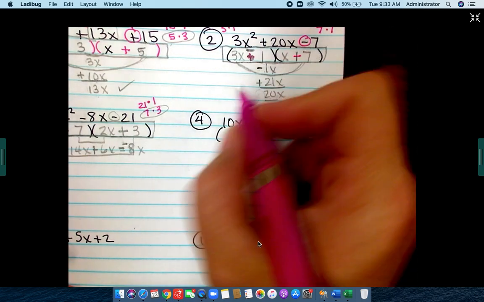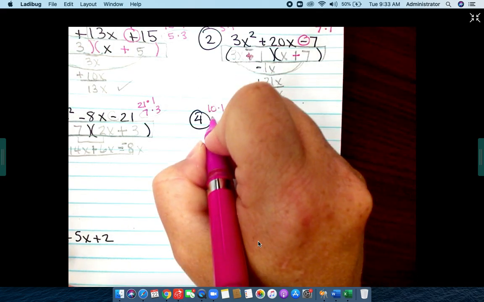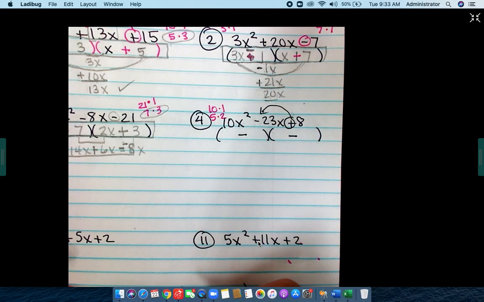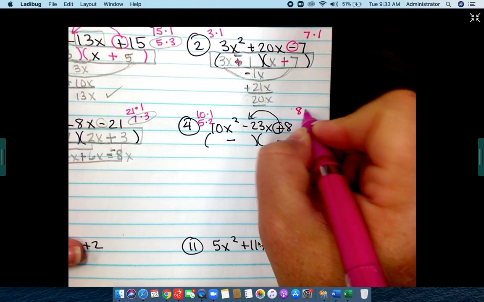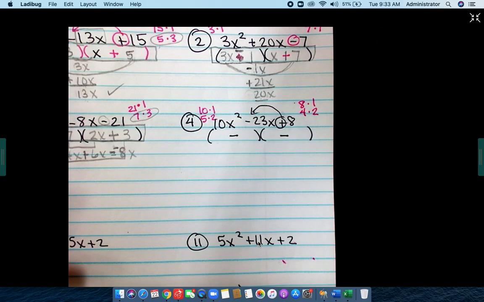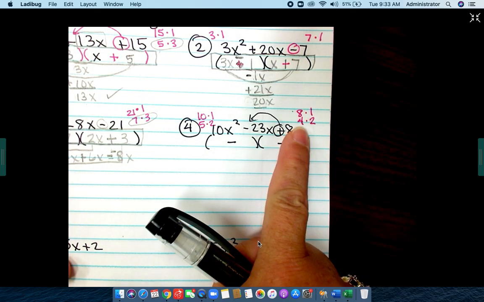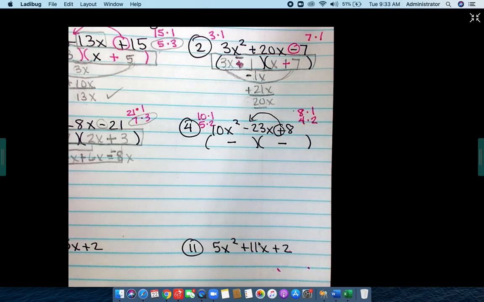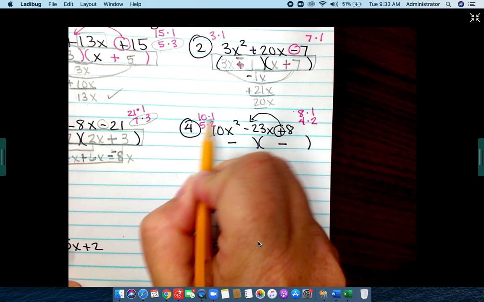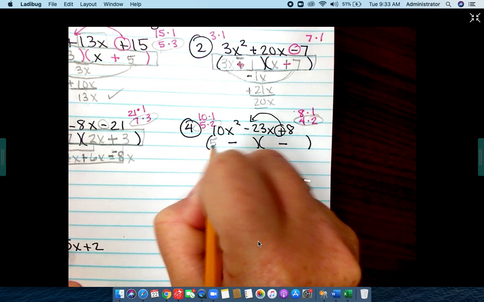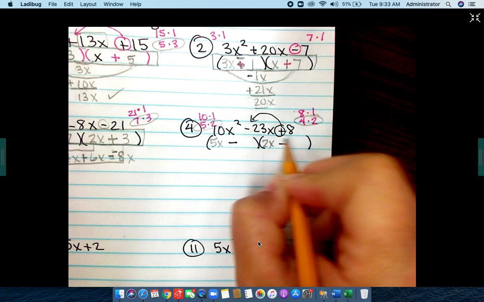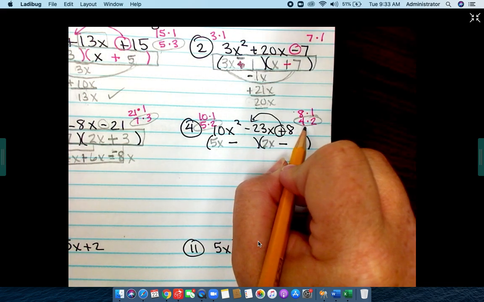So with a different color, I'm listing my factors of 10. Now, are you going to need to do this as soon as you can go, oh, well, I know it's probably 5 and 2 because 5 and 2 are closer together than 10 and 1. Sure. I recommend until you get in the habit of that, this will become an automatic process very soon, the more you practice. But I highly suggest that you list your factors to start off, okay? So again, I'm going to try the sets of factors that are closest together. So I'm going to, in my first set of parentheses, write 5x and 2x. And then I have 2 and 4.